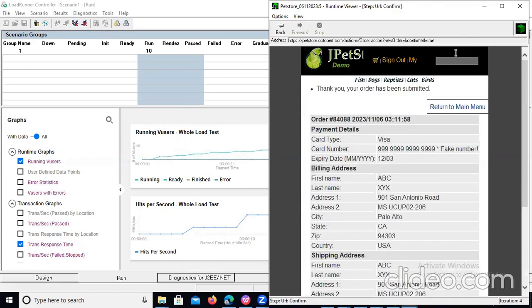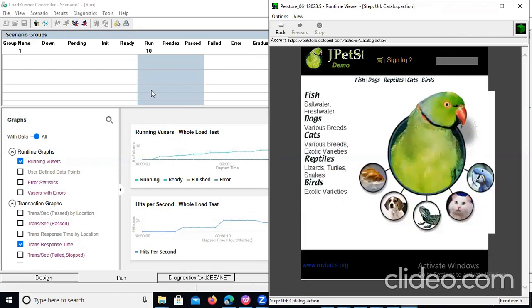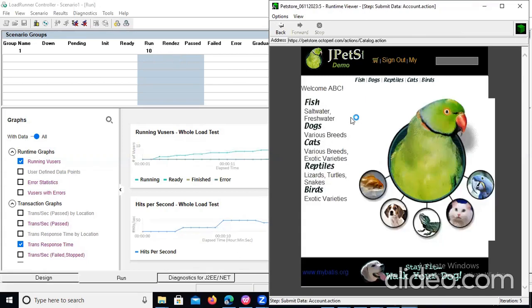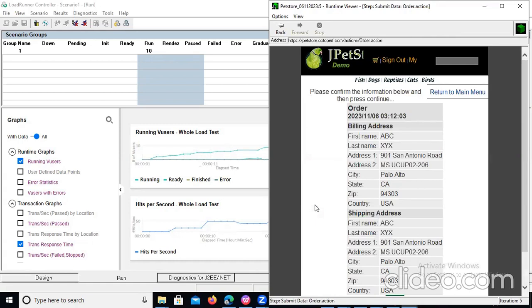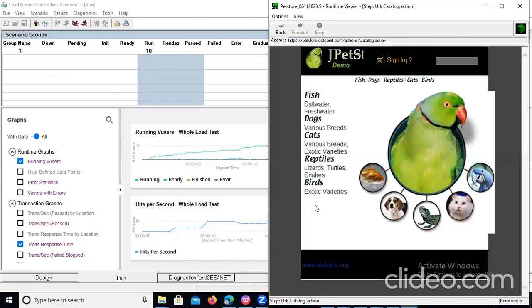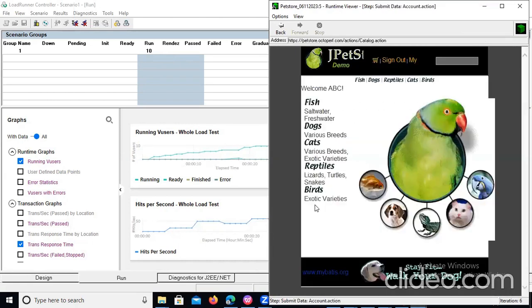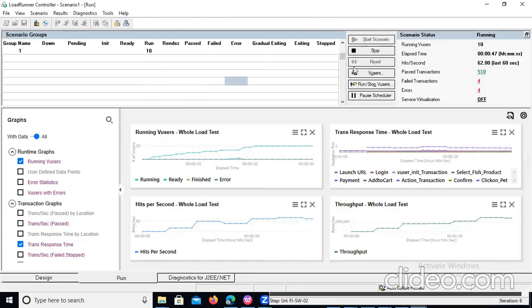See, it is executing like this. See, the 10 users running. They are doing the transactions like this, and for the duration you have given, that many times it will execute. You can observe here.